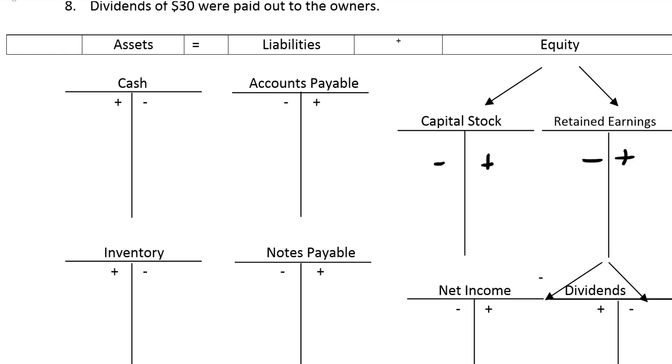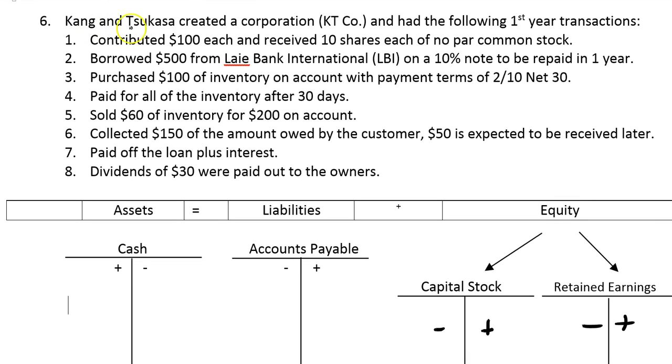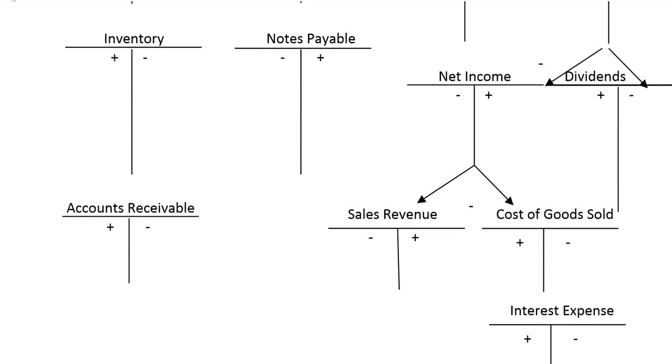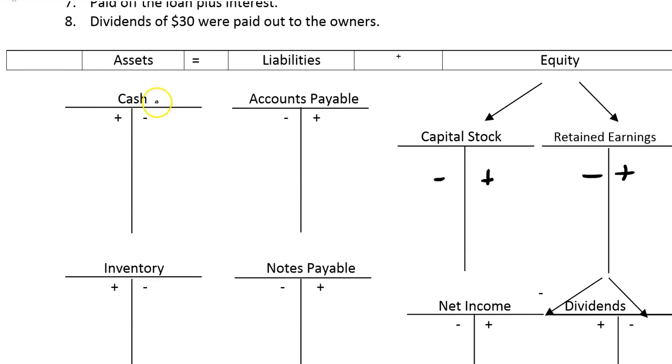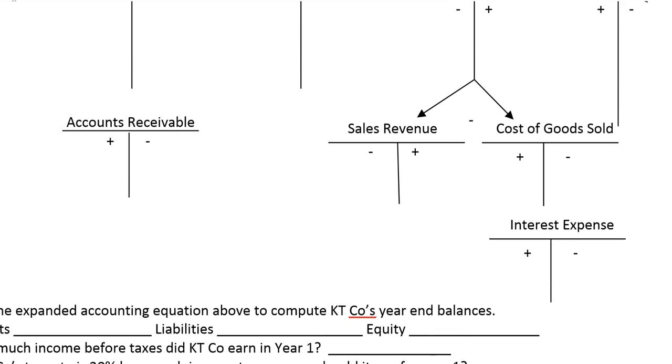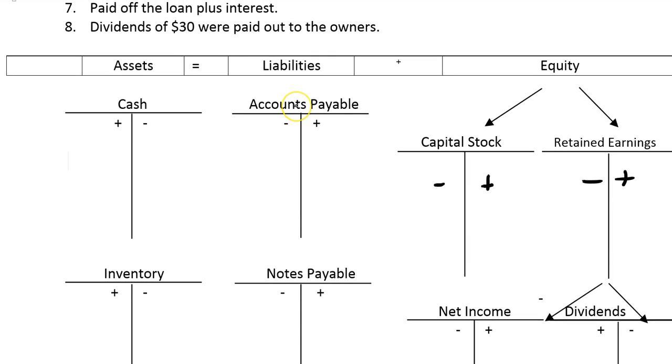So what I'm asking you to do is, one by one, read the transaction and ask yourself, which of these accounts do you think that transaction has a direct impact on? Like I said, under assets, we have cash, inventory, and accounts receivable, which are amounts people owe you for having made sales to them. Under liabilities, it's accounts payable. These are amounts you owe suppliers that you purchased from and haven't paid for yet. And notes payable, these are loans that you've taken out and haven't paid back.